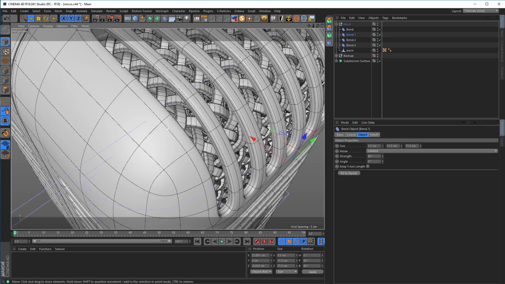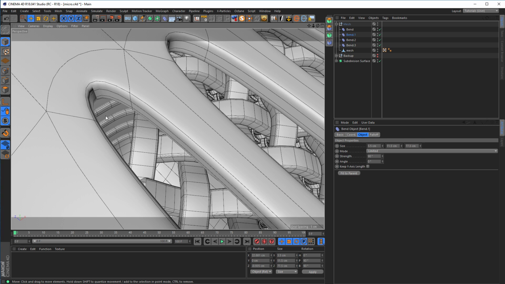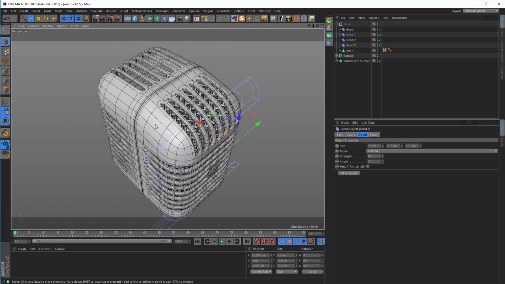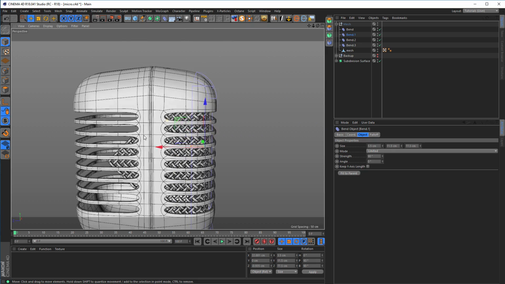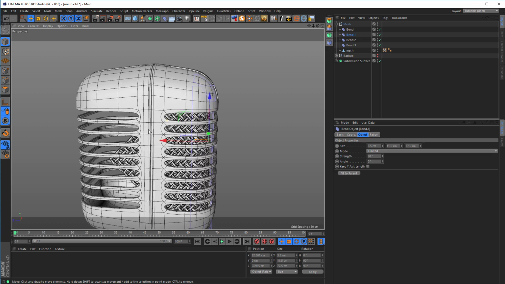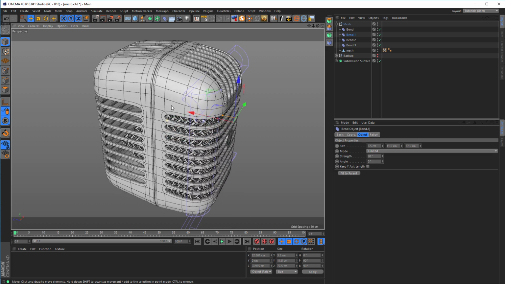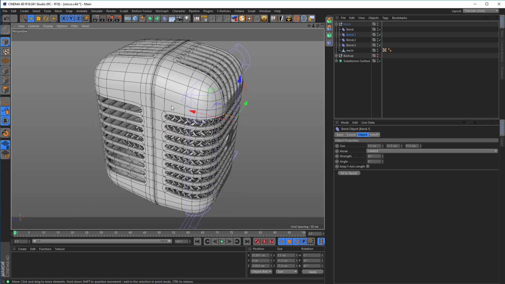Okay, here we see a little problem. We don't have a mesh anymore here, but this we can change easily with the magnet tool. But that looks quite nice. I'm really surprised. Now, let's make the other one. Let's make the next mesh too. Should work similar. Let's see if it's true.